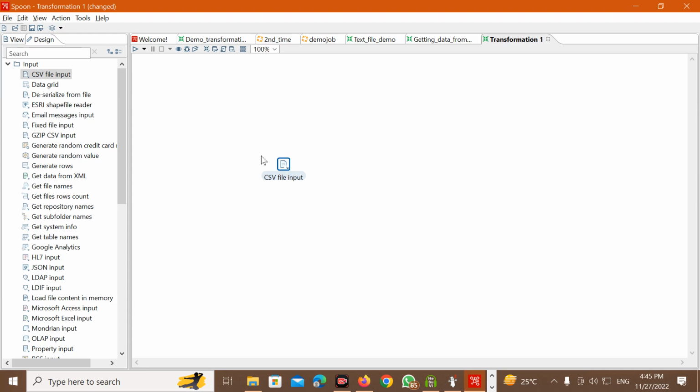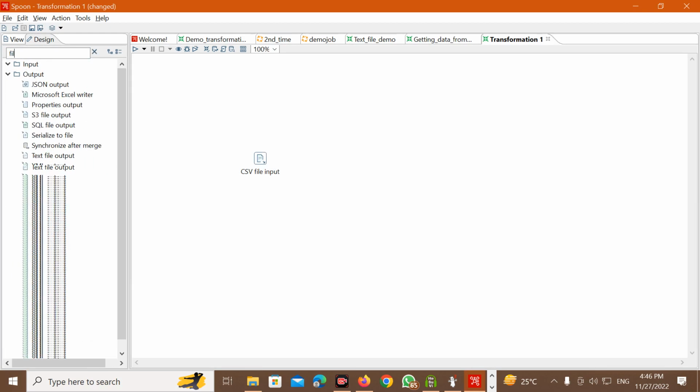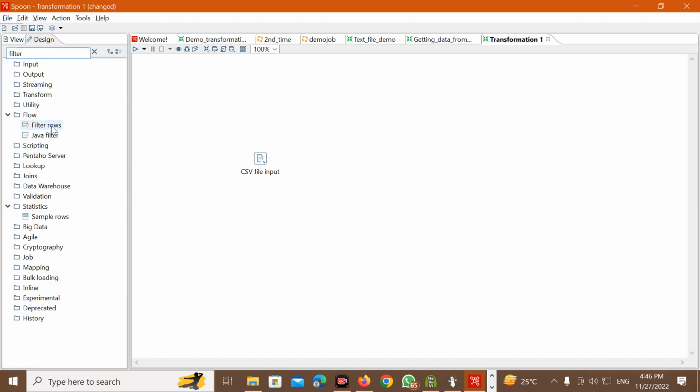After getting the file input, clicking on that. Okay, finally got it. So after getting the file, now we have the file. Okay, we need the filter rows. There we have that.